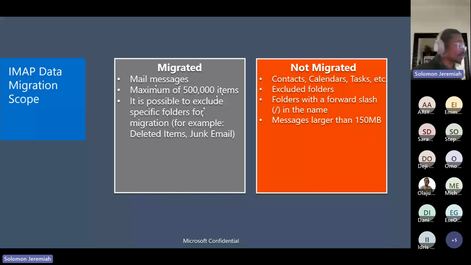But for this particular part, what it simply means is, if I'm migrating a mailbox, I can choose to specify what I want to migrate. I can say it's just the inbox I need, I don't need the other part. I can choose to pick the folders that I want to migrate. And when we are doing IMAP migration, what we should also note is you cannot migrate the contacts, you can migrate calendars, tags. So this particular thing is very important.